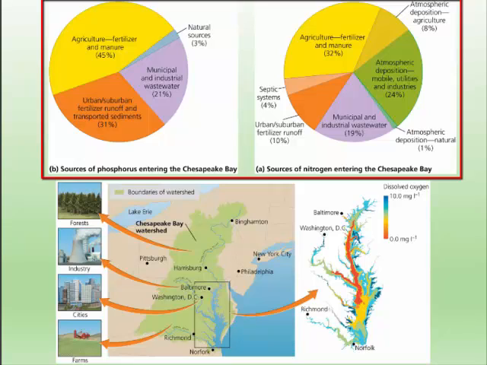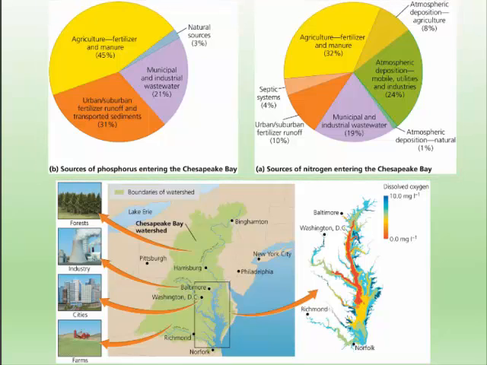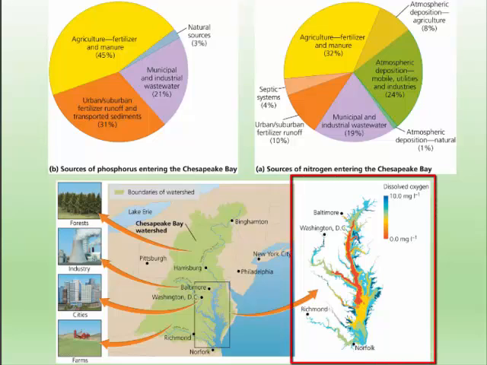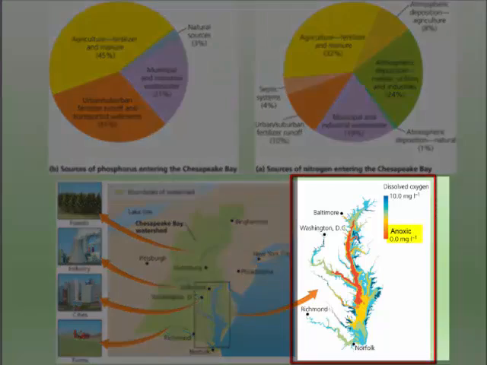As you can see, fertilizer use in agriculture and urban and suburban areas and wastewater from municipal and industrial sources are significant contributors of phosphorus and nitrogen entering the Chesapeake Bay. If you're not already aware of it, fertilizer is predominantly nitrogen and phosphorus. When these nutrients get too high in water, they cause eutrophication, which then causes hypoxic conditions, as is indicated by the call-out map of the bay on the right.